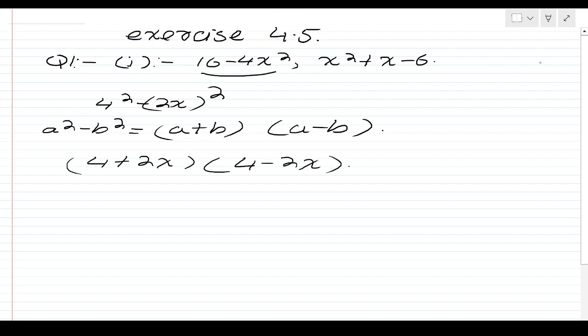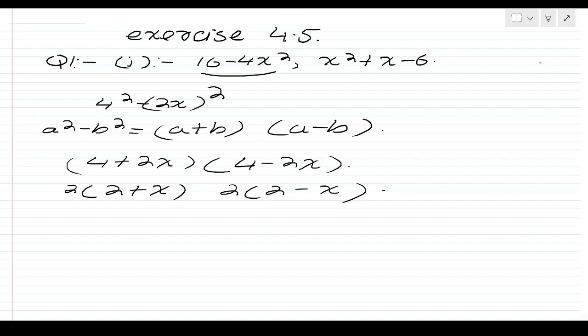Now what is the common between the first term and the second term? We have 2. So we can write 2 bracket 2 plus x. And then for the second term, we can also write 2, and we will simplify it to 2 minus x. Now 4 and 4 will be multiplied with each other and they bring 4.